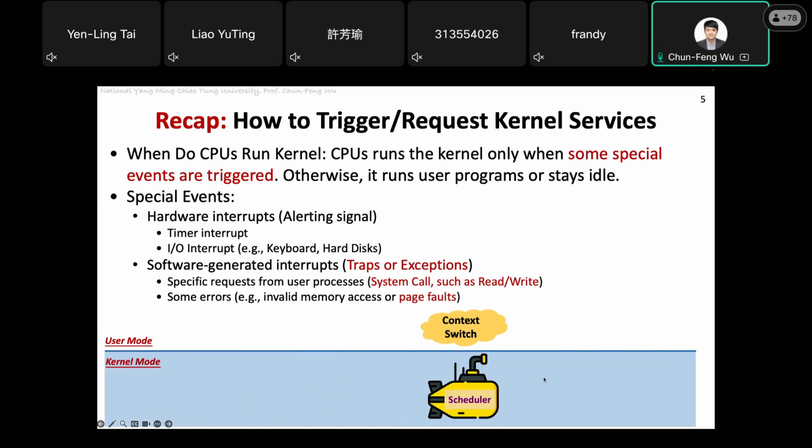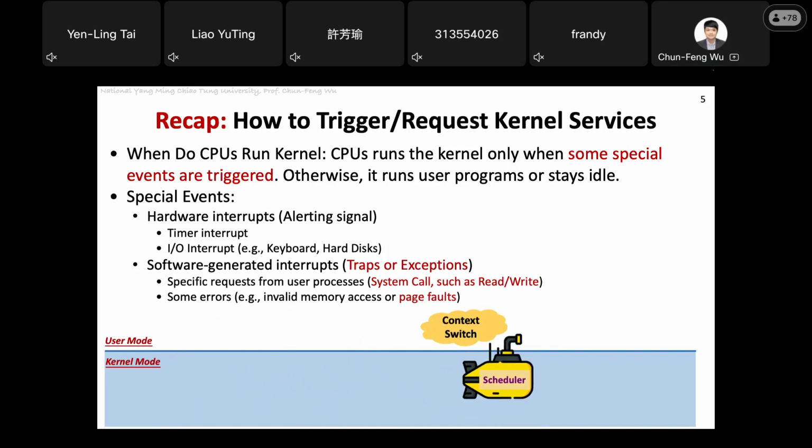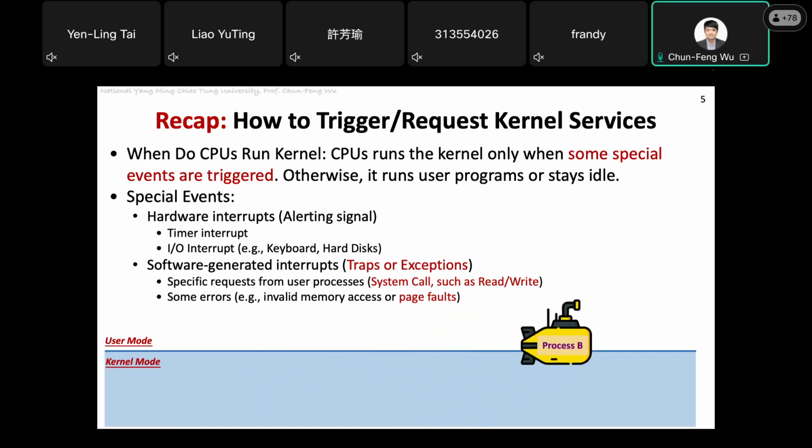We change the icon to another submarine to represent that the CPU is going to run another user process, which we call process B. After running the scheduler, the CPU switches back to user mode, and you can see process A has changed to process B. So the CPU is now running process B. We call this procedure the context switch.